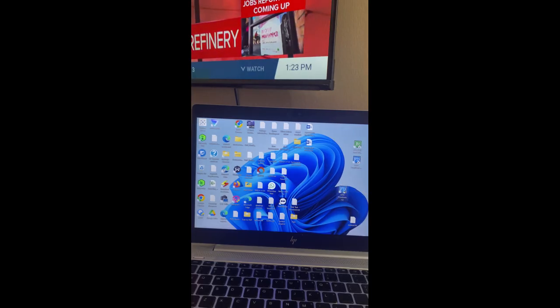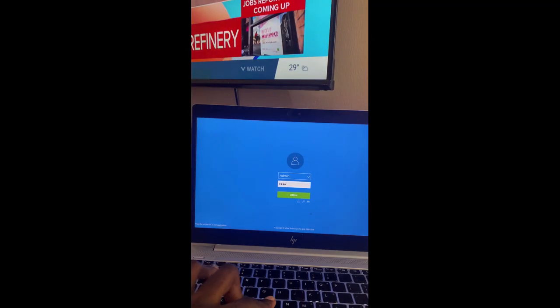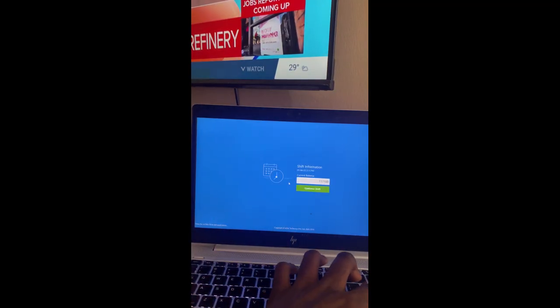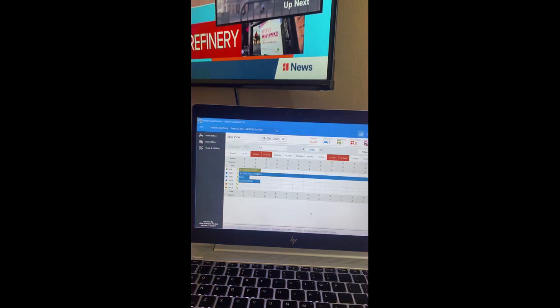So I'm going to log into the software by double clicking on it. When I double click on it, it will load the names of users who are authorized to access the system. So you see different users who have access to the system. I select my own account and input my password. So once I've inputted my password, I click OK and it loads the screen.